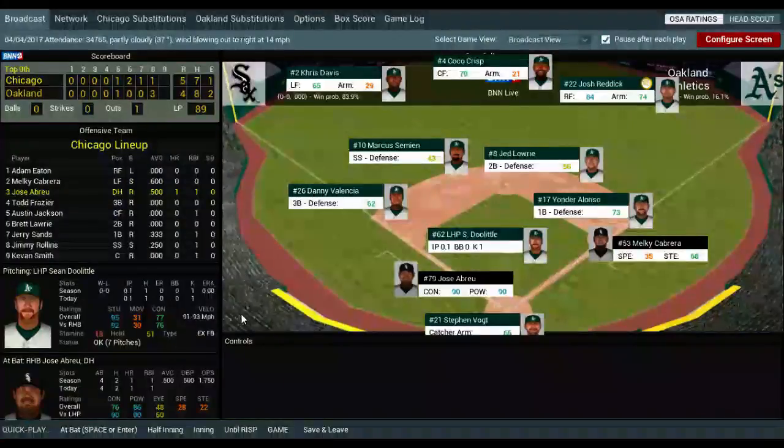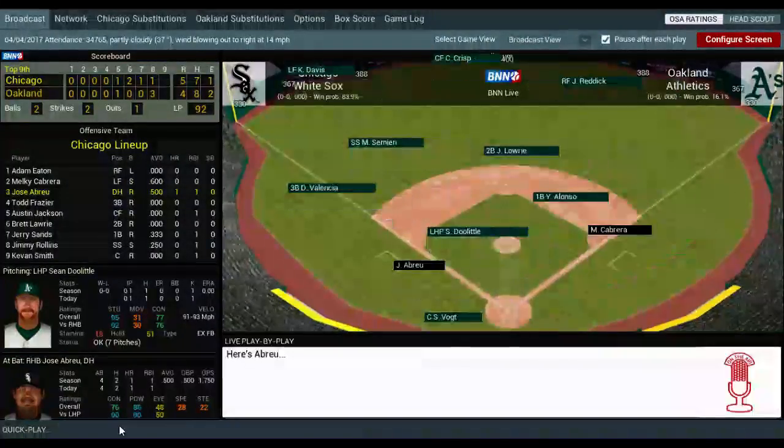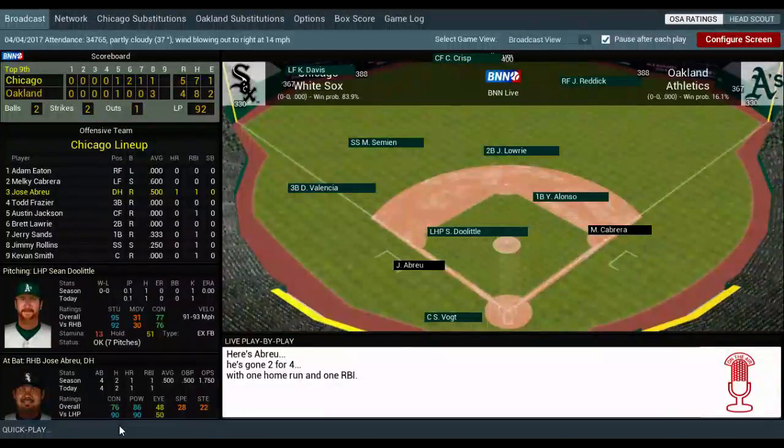All right, Jose Abreu, 90 contact, 90 power. Here's Abreu, who's gone 2 for 4 with 1 home run and 1 RBI. Doolittle working from the stretch. Here's the 2-2 offering. Struck him out. Abreu chased the high heat.